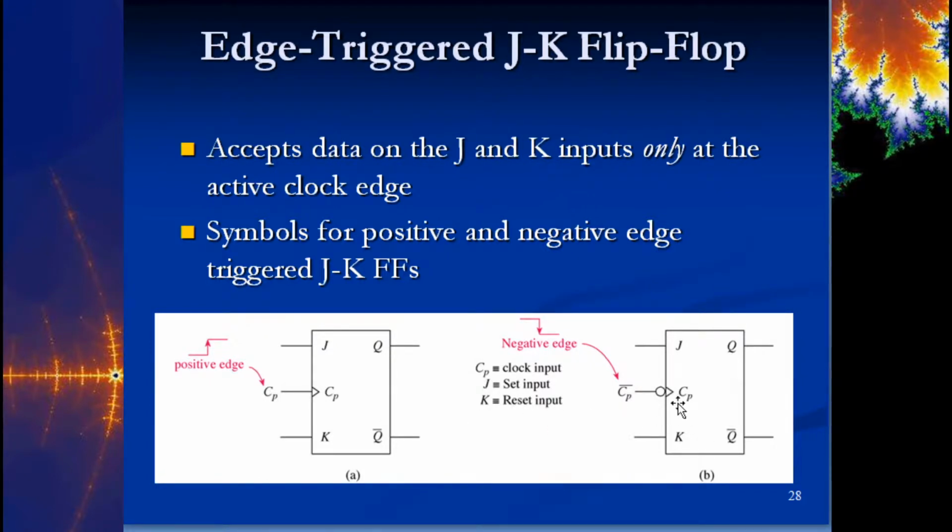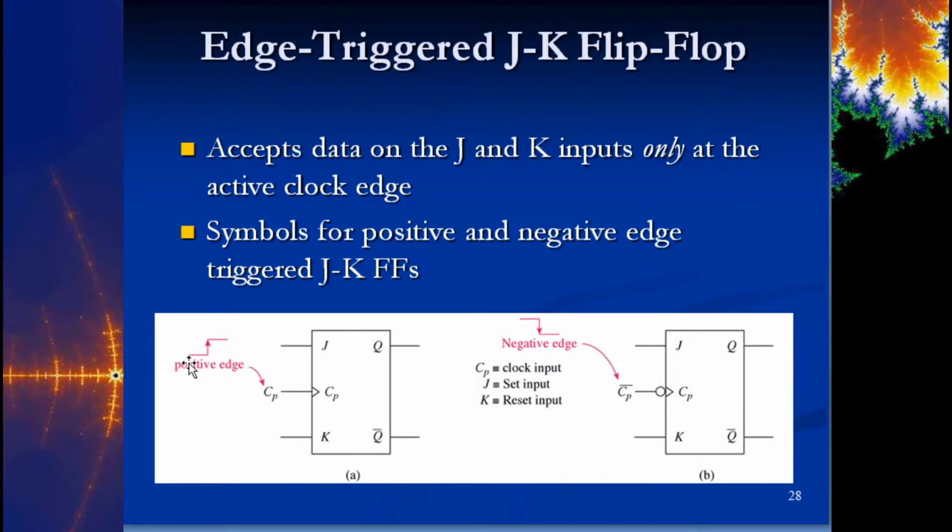Now, as far as the negative edge, it's the same thing. There's something inside here that detects when that pulse goes from high to low. Most of the time we use the negative edge. The reason why is the same reason we use parity in error checking. If you're only detecting when you go from low to high, then what happens if you have noise on the line? What if you have multiple spikes before the clock pulse? What if it's quicker than the clock pulse?